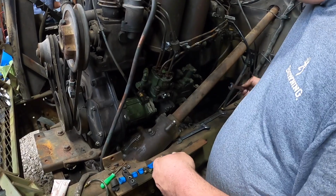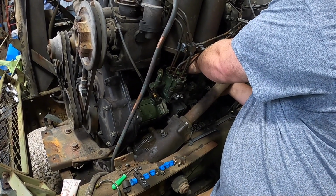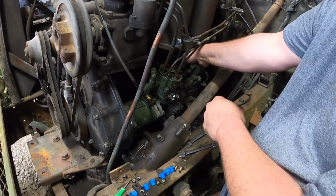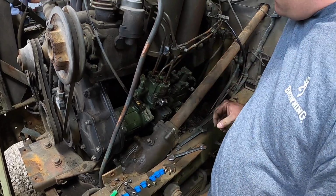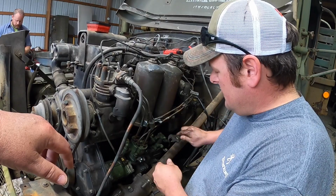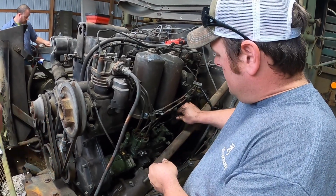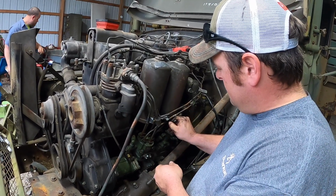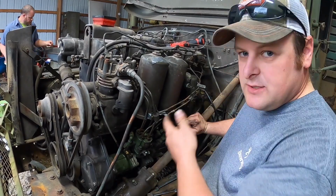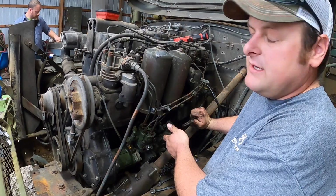Curtis is over here readjusting some fuel lines. We are unconverting this fuel injection pump. These multi-fuel engines had what was called a fuel density compensator on the injection pump, which would allow you to run any kind of fuel in here that burned. And some of these had been bypassed, essentially, so you would only be able to run diesel fuel, but you had less things to go wrong.